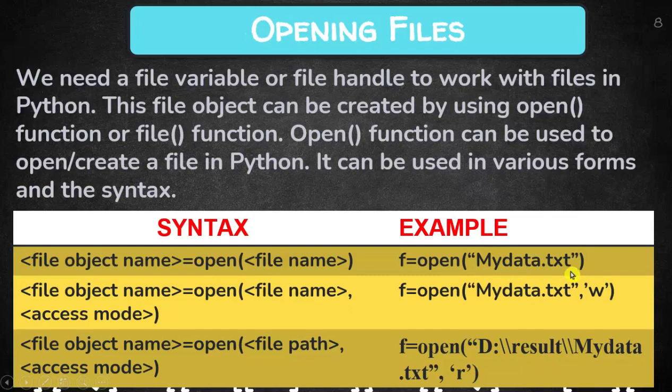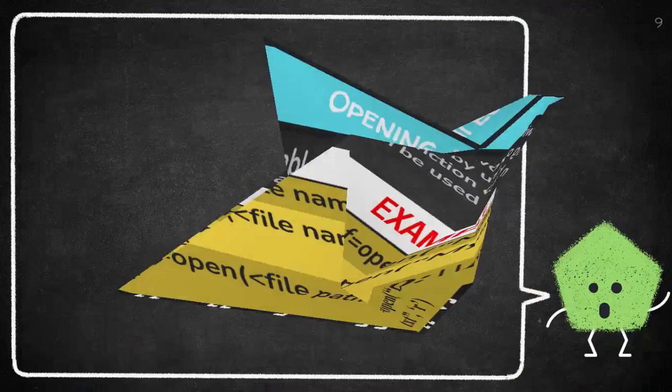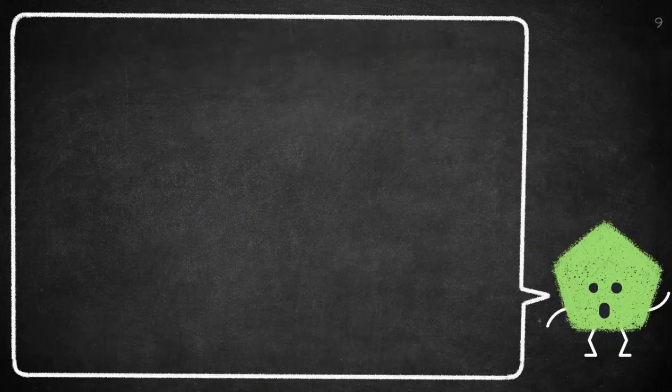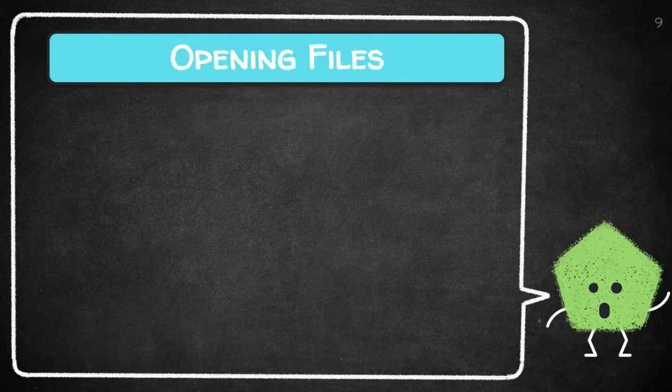If the file is present in that folder, then it will be accessed. Otherwise, the Python compiler will raise an error. But here I have mentioned the whole path, so whatever location I save the file in, whether the C drive, D drive, Documents, Downloads or Desktop, it will be opened. Okay, I hope these examples are clear to you. Now in the next slide we will see opening files.